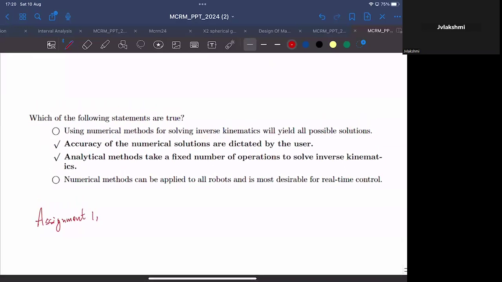Listening to the videos itself, and we are in a hurry. Actually, in this assignment also, the things are repeated. Already we have done the exercise for the DH parameters, even in assignment 1 and 2, and still here we got the same question. Because weeks 2 and 3 are more or less the same topics. In week 2, it was only a brief introduction to DH parameters, and in week 3 we actually solve a few inverse kinematics problems, but they are more or less overlapping. So that is why we have these repeated questions.